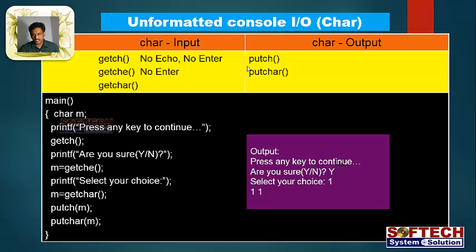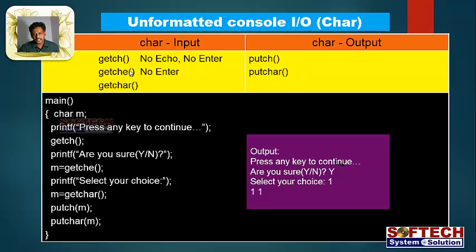Then what is the reason for two functions? No difference is there between the two functions. Then what is the reason to write two functions? That is getch. If getch is available, the putch is also available. getchar in the input section, getch, output section putch. getchar, output section putchar. But no difference between the two functions. But no putch is available for getche. Why is putch not developed here?